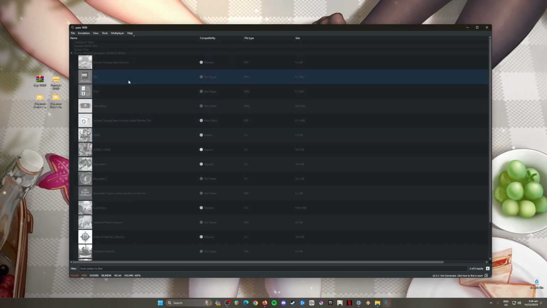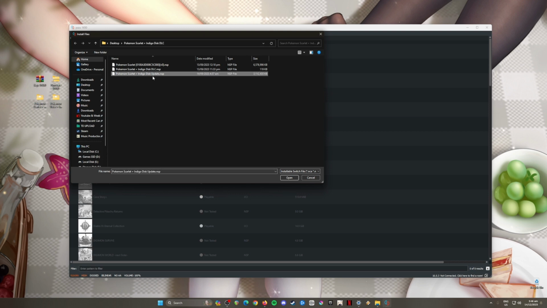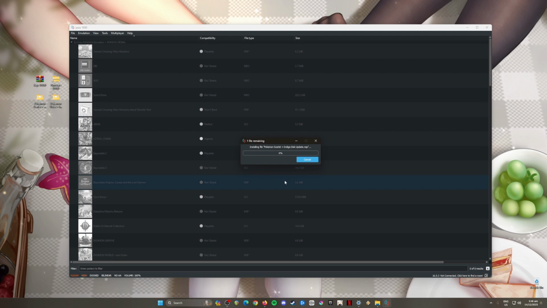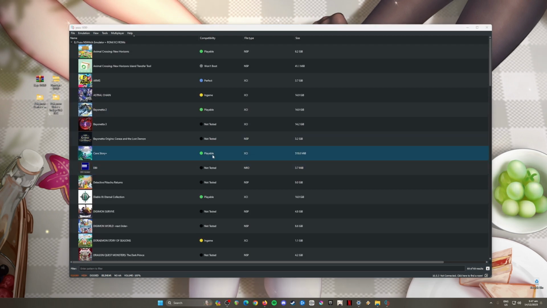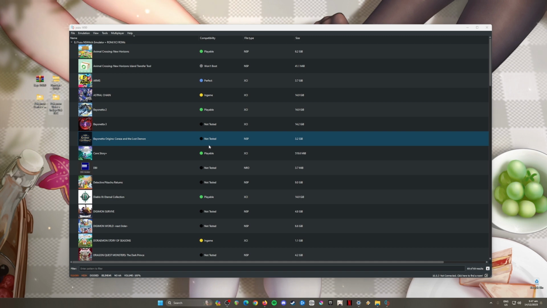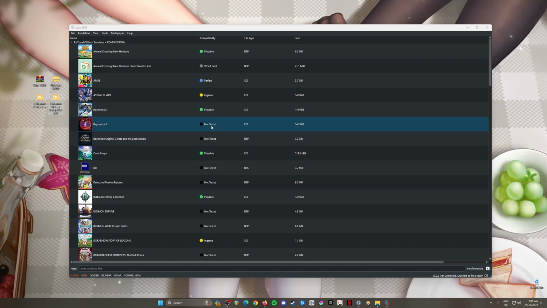Hit OK. Now go back again to File, Install Files to NAND, and locate the Indigo Disk DLC update, and hit open and hit install. This will merge all of the files into the Pokemon Scarlet base game so that it will now be able to play the Indigo Disk, and hit OK. Do that again for the Pokemon Violet version in order for it to be updated for the Indigo Disk update.